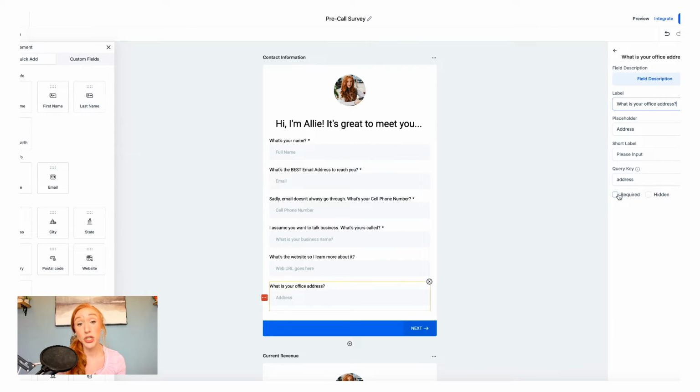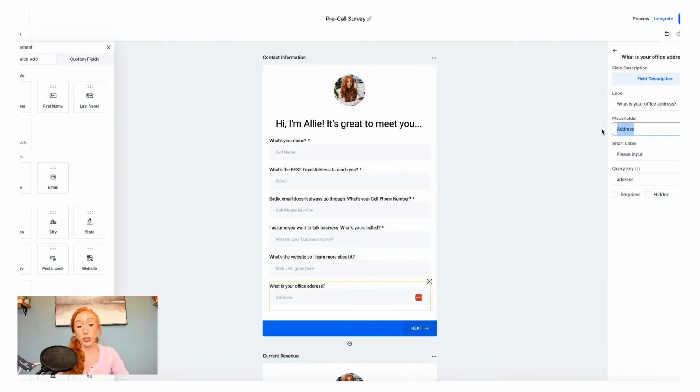Okay, and if I want to make this question required, I'm going to hit required. We can also make this question hidden. So making a question hidden can mean that if other information has been filled out in the past, we can actually have that information pass through, or we can go ahead and give this field a value. So there are certain situations in which we'd want to do that. We're not going to cover that in this video, but those are some of the options we have.